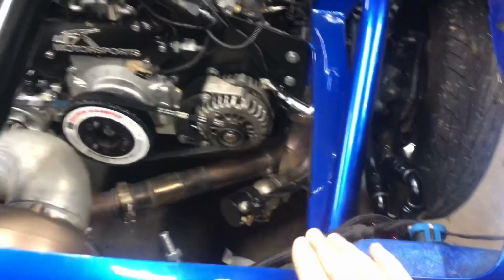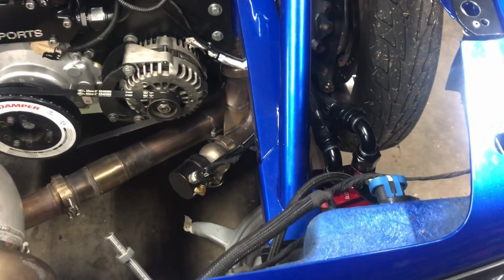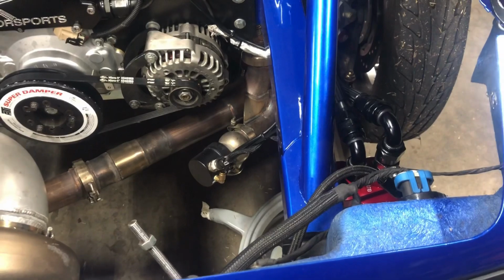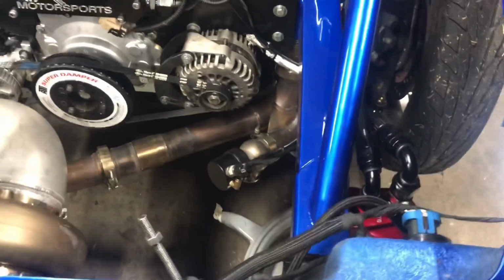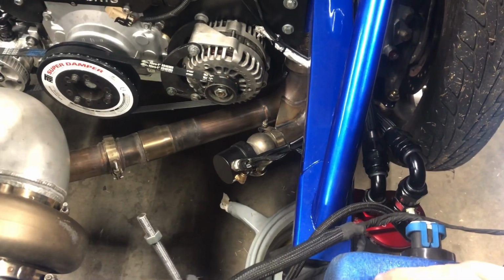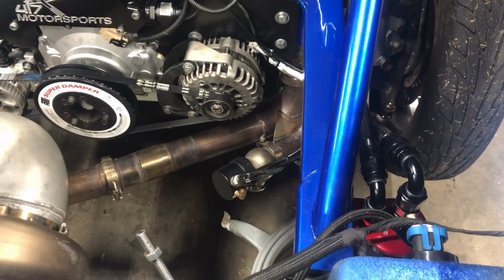Pretty simple layout. Next I will show you a quick rundown of the oil filter and quick maintenance on it, mainly because I had never seen any of this stuff before, and I wish I had seen it 5 years ago. I could have made these changes a long time ago and made my life a lot easier. So one second, we'll cover that.